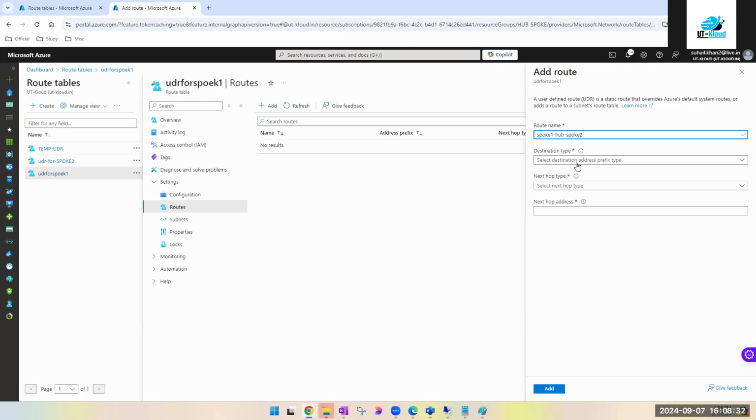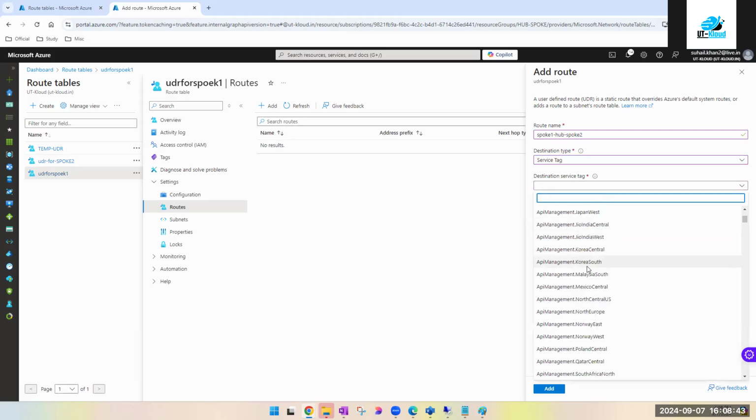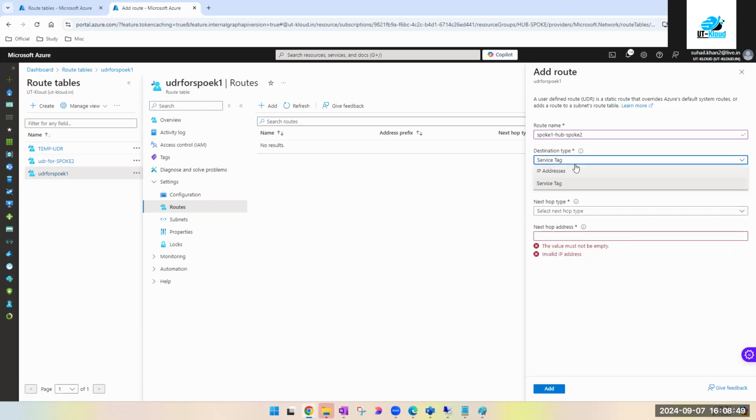Here it is. Select the destination type. Now what destination types do I have, guys? The addresses and tags. IP address. If I select service tag, what will be there? Simply, internet, web servers, etc. There are too many service tags. So as of now, we are not going to service tags. We are going for IP address. Now, which IP address is my destination IP address? Where will I get this IP address from, guys?